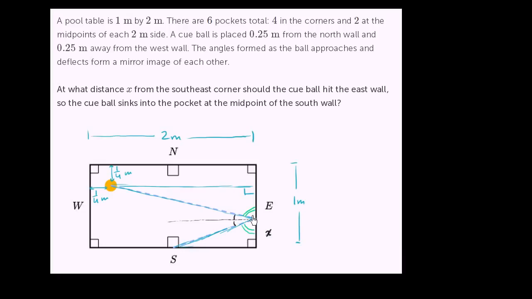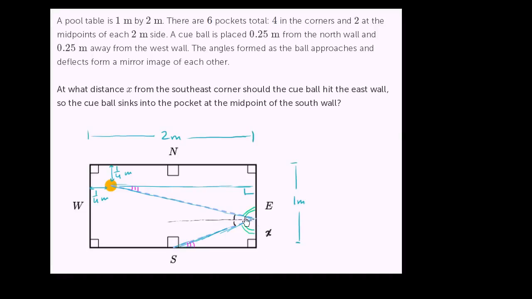How do we know they're similar? Well, they both have a 90-degree angle, and they both have this green angle. So that means that the third angle must also be the same. If you know two angles, you know what the third angle has to be. If two corresponding angles of two different triangles are congruent, then the triangles are similar. So this top triangle is similar to this bottom triangle. And that means that the ratio of the lengths of corresponding parts of those triangles are going to be the same.